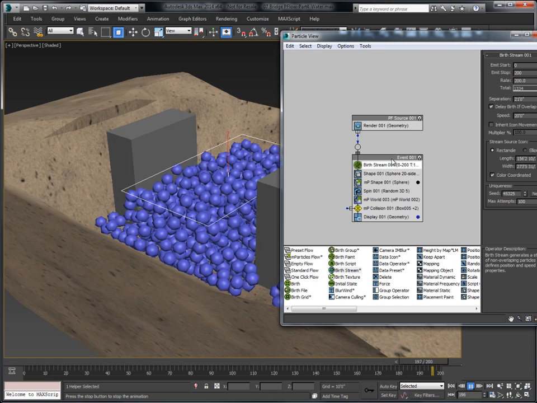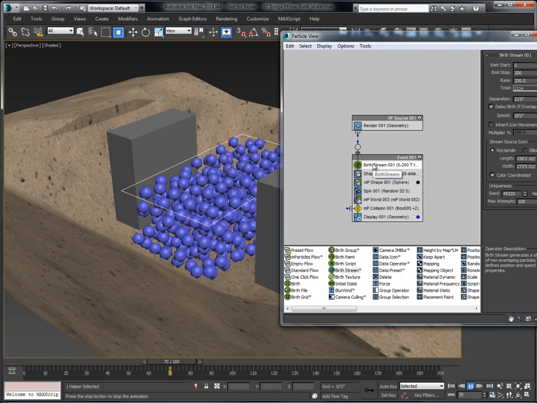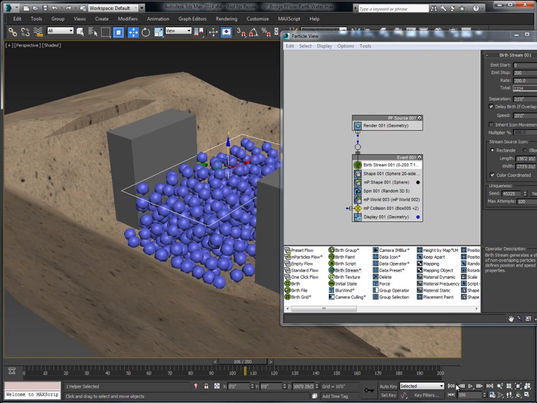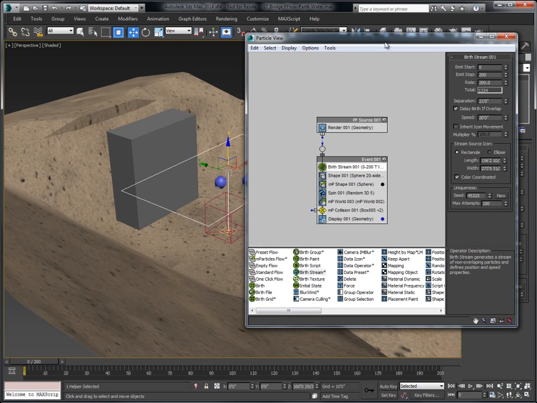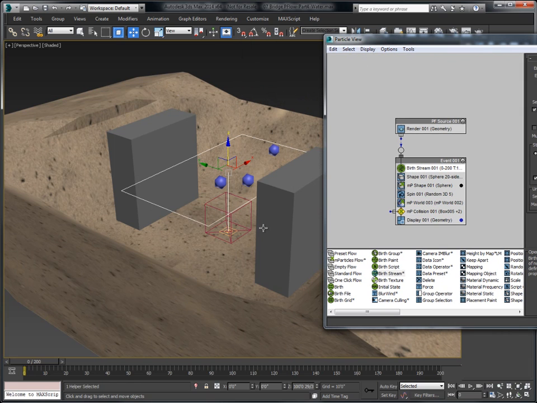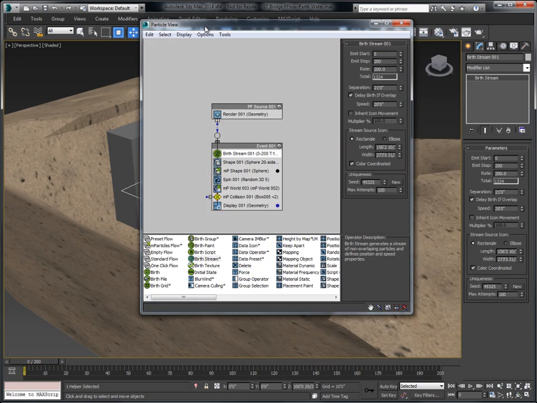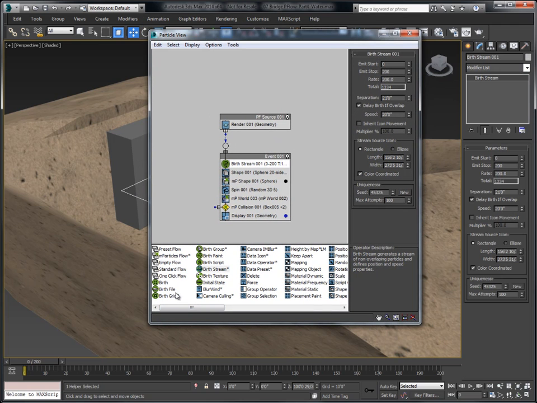So we're going to approach it a bit differently. The birth stream here is really great for creating water splashes or water flow. But for our case here, we want to have water that is resting at the beginning of the simulation, and further in the animation, we want it to start splashing with objects. So what I'll do is replace the birth stream. I wanted to show it to you, but I'm going to replace it again by a birth grid.